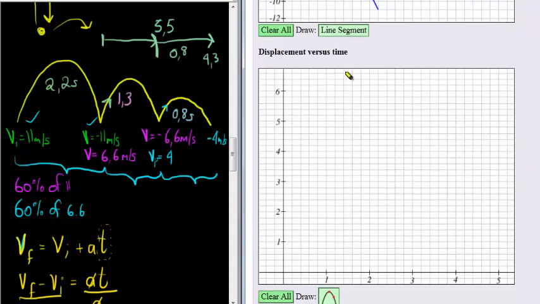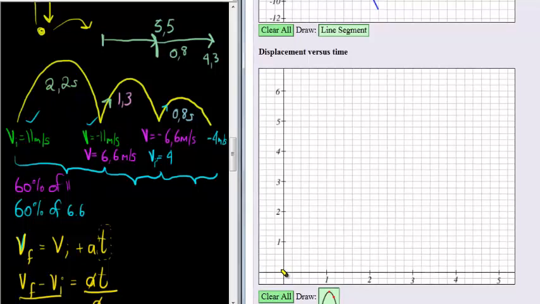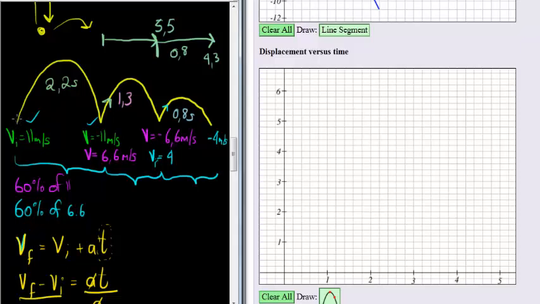Now we need to do displacement versus time. For displacement, we know that we are going to start at zero because initially there's no displacement. Then it gets thrown up into the air, so it has an initial velocity, does a lot of displacement initially, but the displacement slows down until it reaches its maximum height, which we need to calculate. We need to calculate maximum height for each one of these projections, the throw and the two bounces.